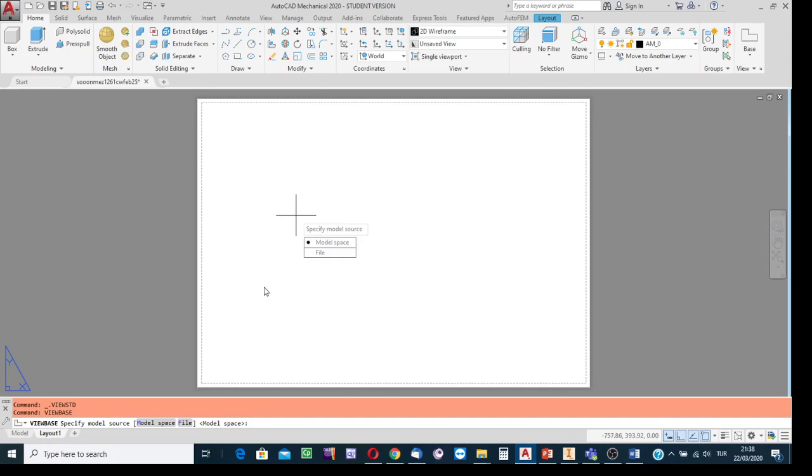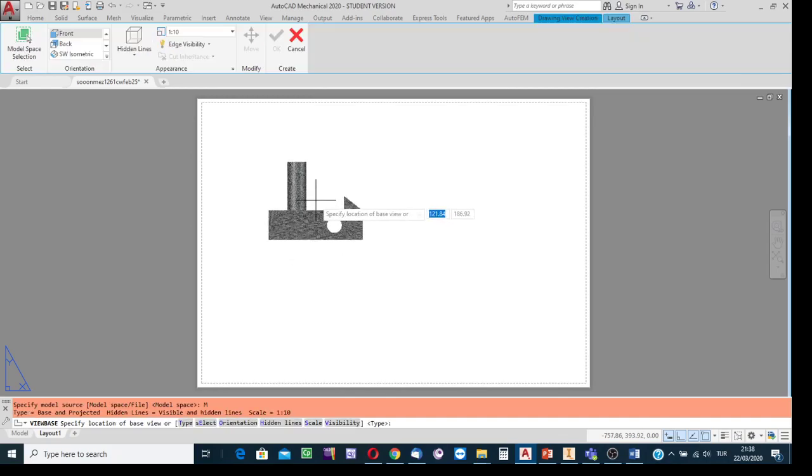But if there is no model active in the environment and the solid model of the object is in the memory, then select the file option. If you select the file option, a dialog box appears and the program will ask you to show the address of the model. Here I'm going to create the views for the one that is still active in the model environment.